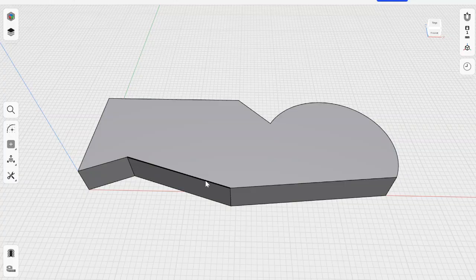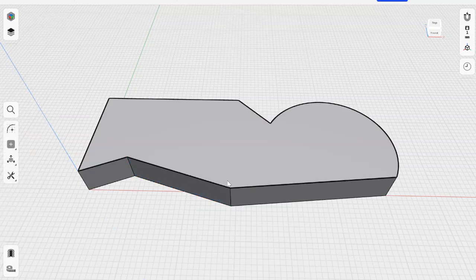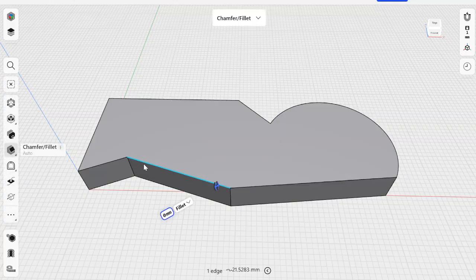But anyway, if between these blue surfaces, you notice as I move the mouse across, this is a lighter shade of grey because that's what I'm hovering over. Here, this is a lighter shade of grey because that's what I'm hovering over. There's a little point between the two where neither of them have gone light grey. And that's where if I click, I'm actually selecting this line. And that line is what I'm wanting right now, because I want to change this edge.